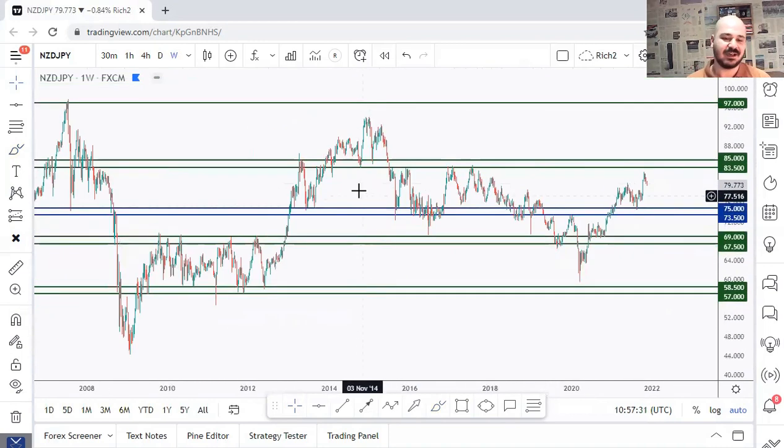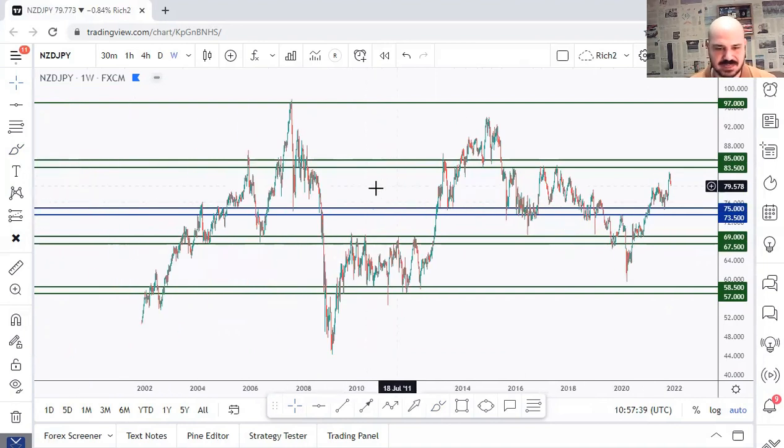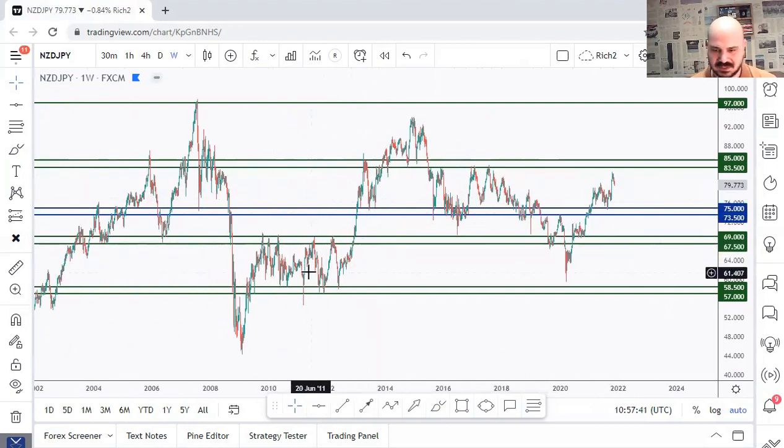Here we go. So here are our support and resistance from weekly time frame. Now let's zoom in and try to go for trend lines. And let me check one more time quickly to see if we have anything in the middle. We don't have anything here. Of course, we don't have anything here.